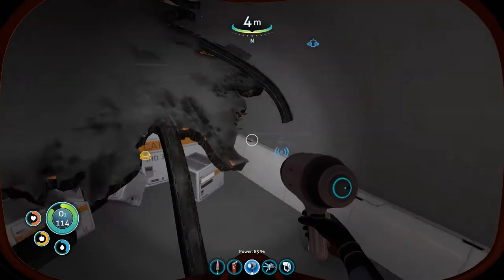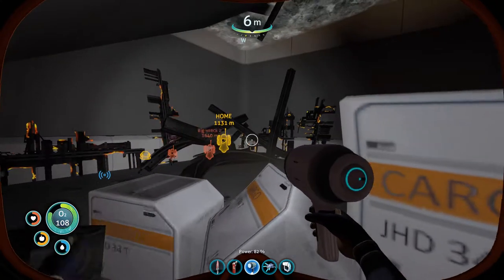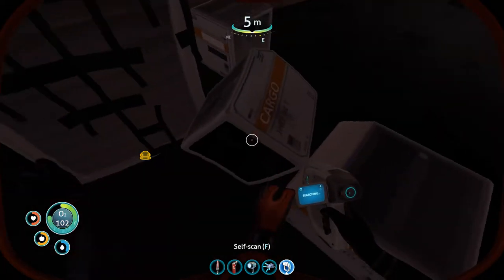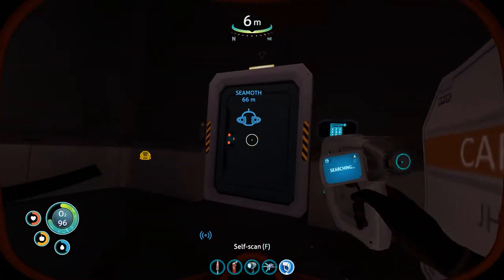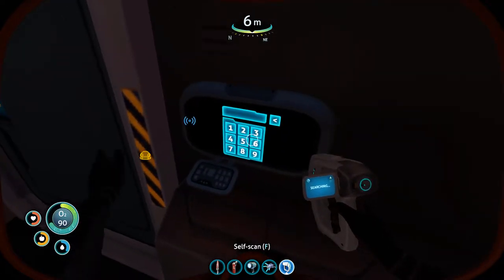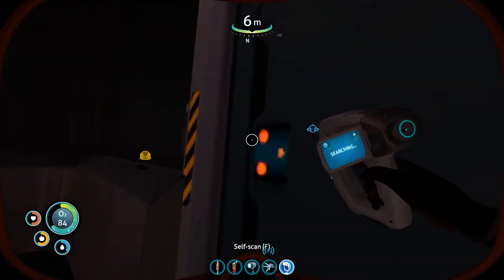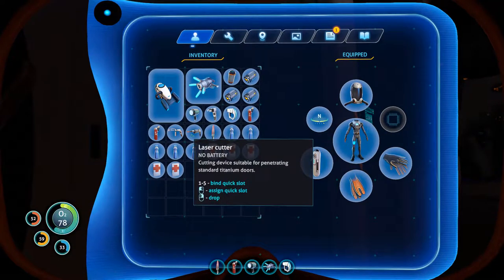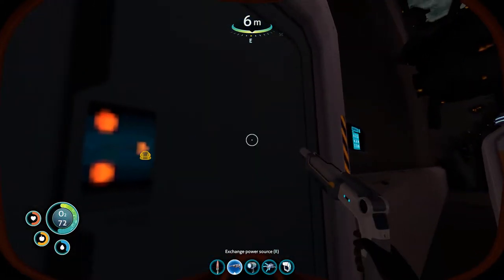What the heck? Oh, there's boxes down here. See if there's anything to scan in these boxes. No, but here's a door. Oh, there's a keypad. Do I have any codes? I have no idea. Laser cutter? Maybe I have to laser it. Laser it?